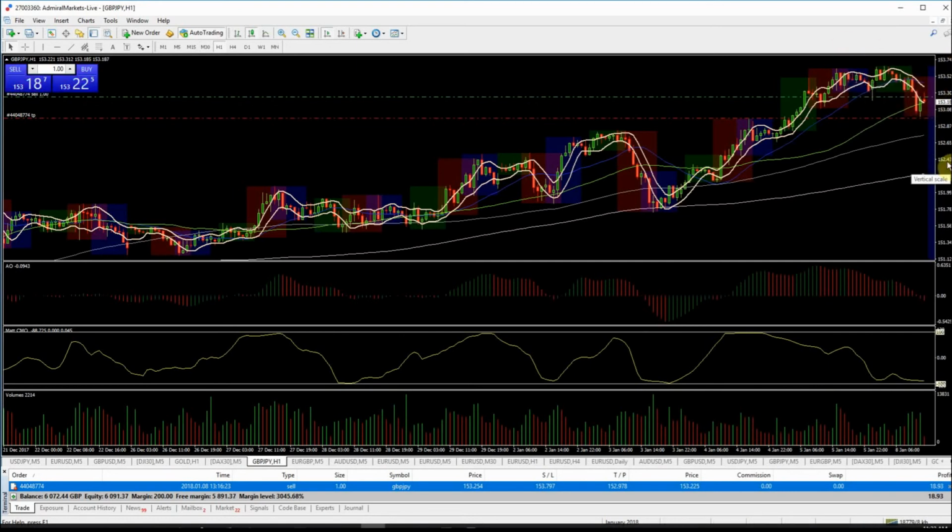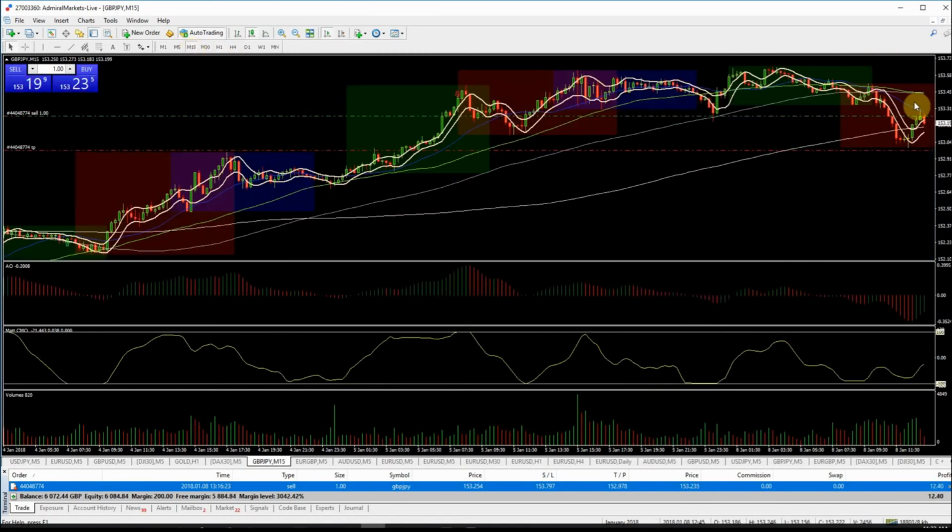Now, one thing I will note is that these highs were made over quite a long period of time, so we've got a lot of consolidation here. All of this would mean that there's lots and lots of stop orders up here in this zone, and as I say, there's always a chance that this could come out and take these out. So we need to really watch this price action fairly closely to make sure that we don't get caught out with regards to that. I need to see this breaking down and holding down on this 15-minute chart in order to come down to this next target.